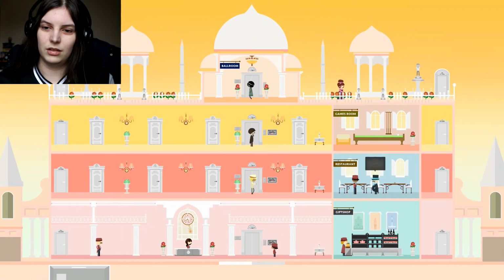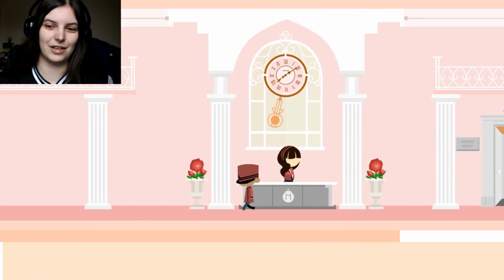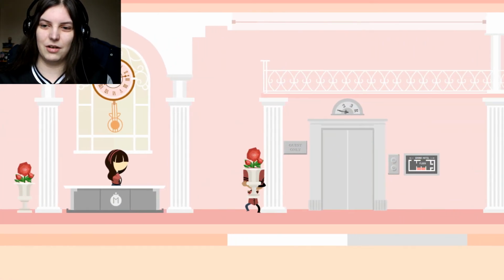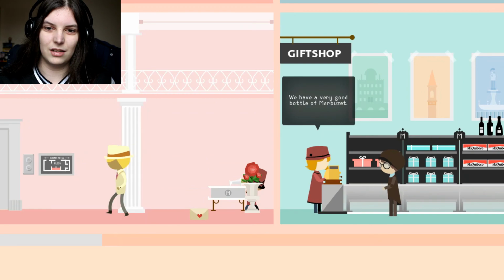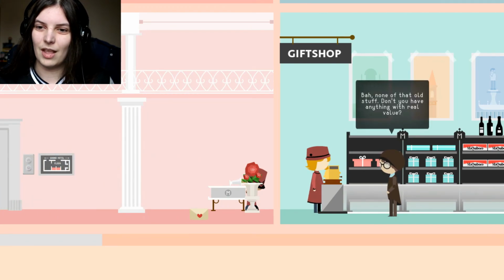Pardon? Ah! Talking! They're talking! I need to go! I need to go spy! What about my suspect? He's here! Shit! I need that! Give me that! Quick! Go! Go! Go! Faster! Spy! Faster! Did you just kick that? Don't mind me! We have a very good ball of Mars Bizet. Back on the old stuff.